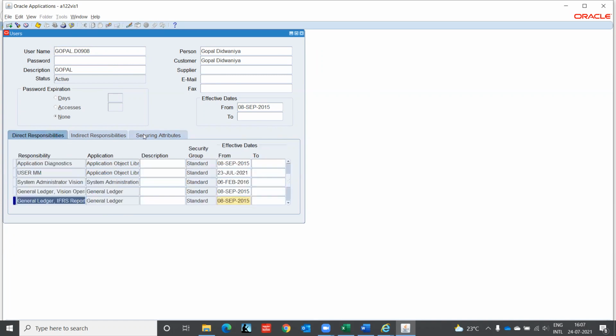So this is how user access is given, by creating a username and password, then giving access to the different functions by providing the responsibilities.